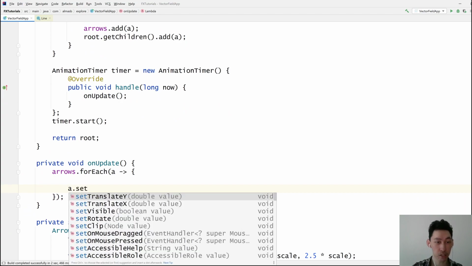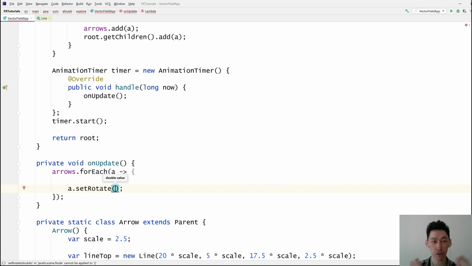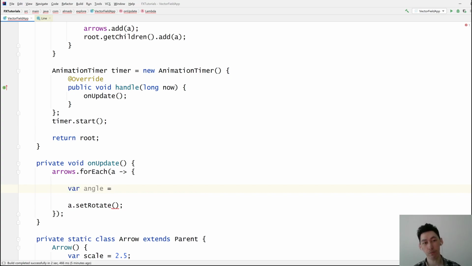Because the end call is going to be something like this, set rotate and then provide the angle, which means we just need to calculate the angle. And in case you're wondering, the axis along which we're rotating, it's the Z axis. In 2D, I think every meaningful rotation will be happening around the Z axis, which goes from your eyes towards the screen. And that's how you rotate. You can only rotate this way, which would make sense. In 2D, any other rotation, which is like along the x-axis, which is like that, and along the y-axis, which is like that, it is not very meaningful. You're going to end up with very odd-looking visuals.